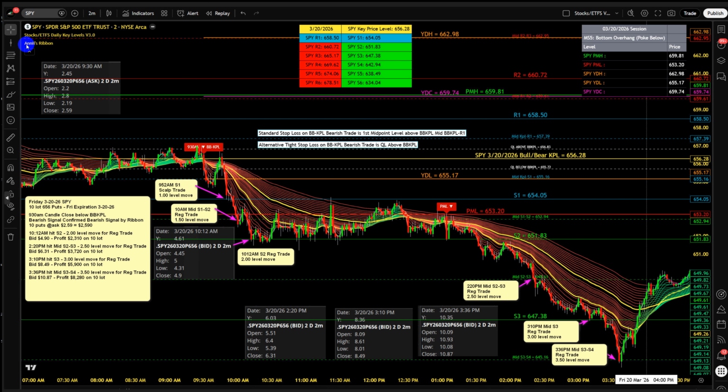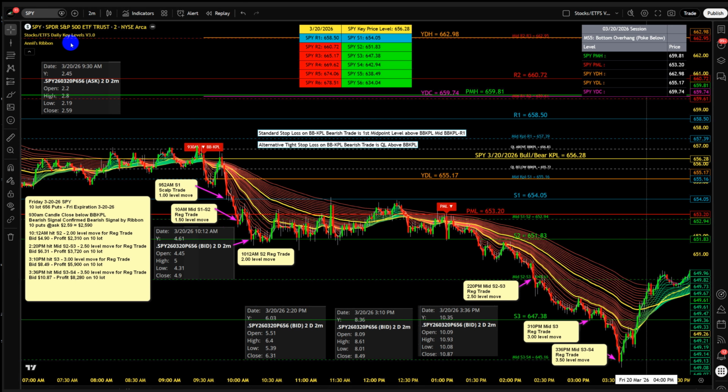All right, so again, you can see that we have this ribbon indicator also in the chart that we're utilizing to help confirm entries or to avoid entries where we're getting conflicting signals. So the ribbon indicator, this Annie's ribbon that you see here, is a ribbon indicator that is available for free on TradingView, and there will be a link in the description of this video where you can check this indicator out, and there will also be an additional link in which Annie also goes over how to utilize this particular indicator as well.